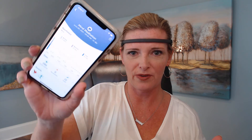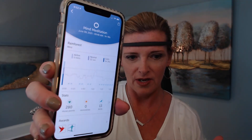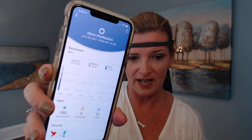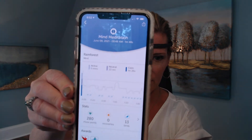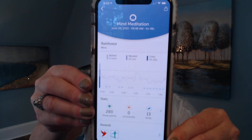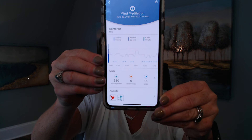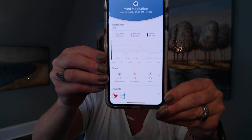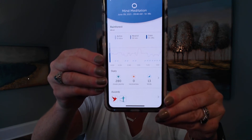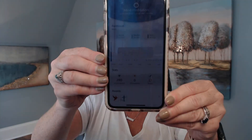I deserve an award for that one. Let me get it at an angle where you can see it. So in this, you can see that my brain was 0% active, 22 seconds neutral, and 1 minute and 26 seconds calm. You can see it there — that is my brain training graph. You can see how I started in neutral and went down into the calm zone, and you can see the birds that I earned while I was in that calm zone. It produces a graph of your brain performance every time you do a session.